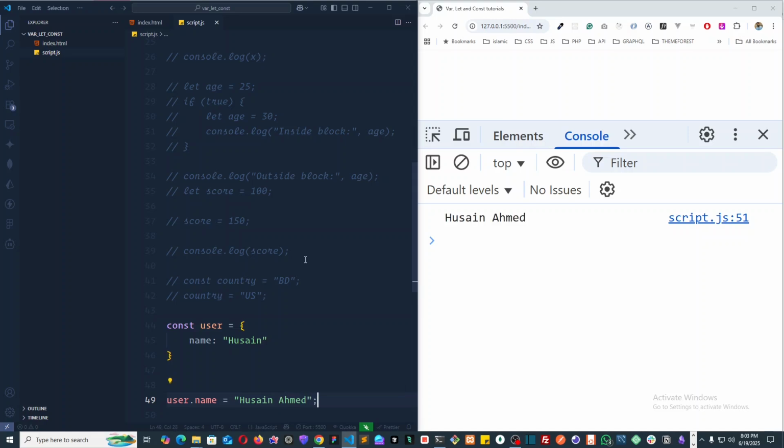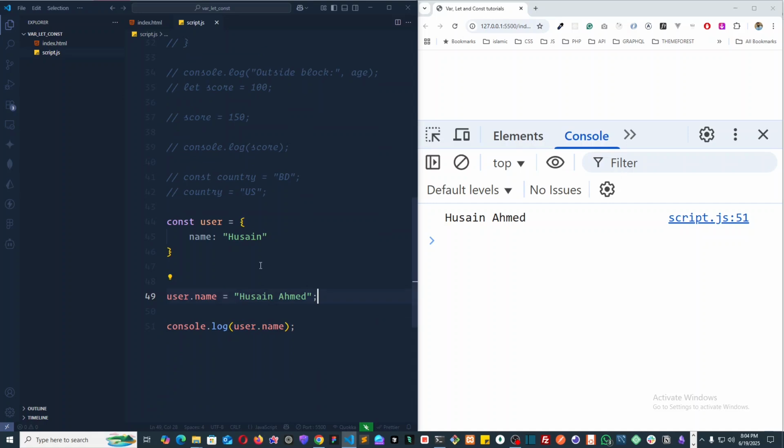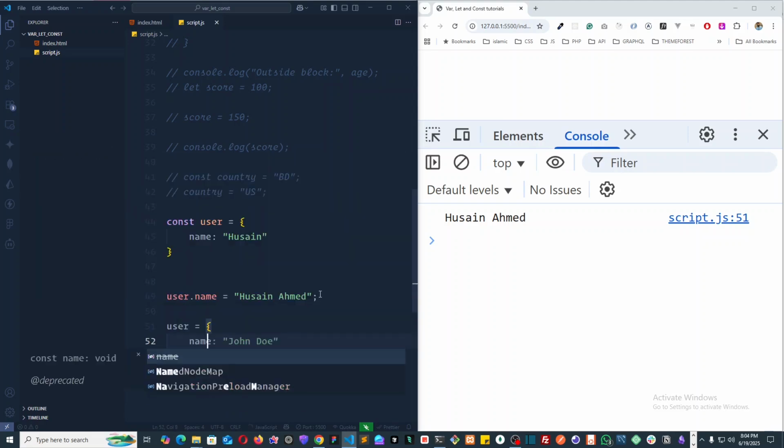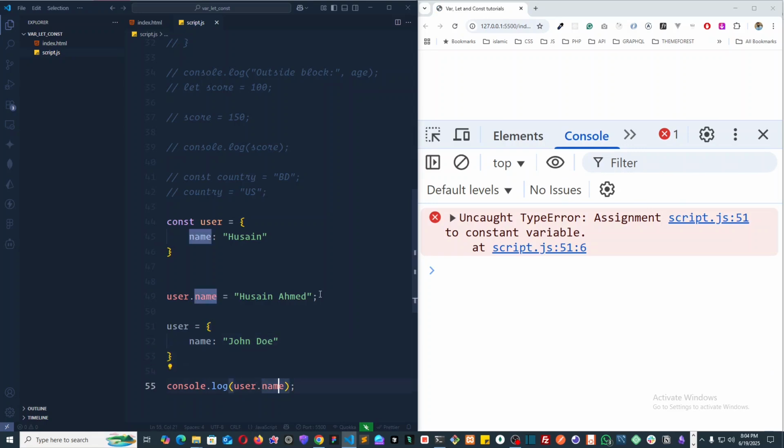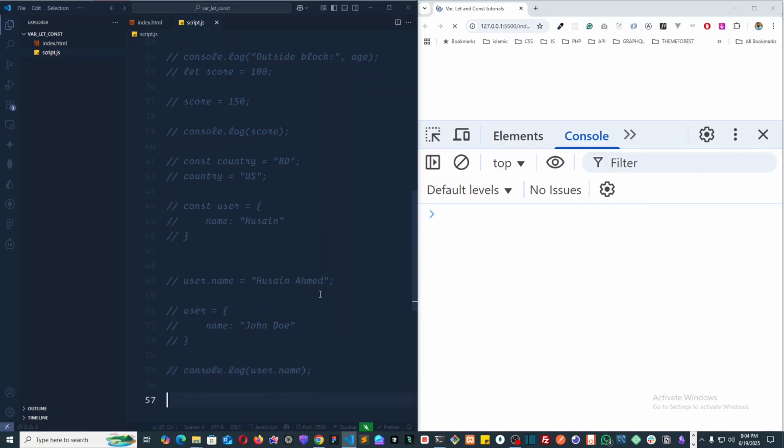You just can't reassign the whole object. Same goes for arrays.